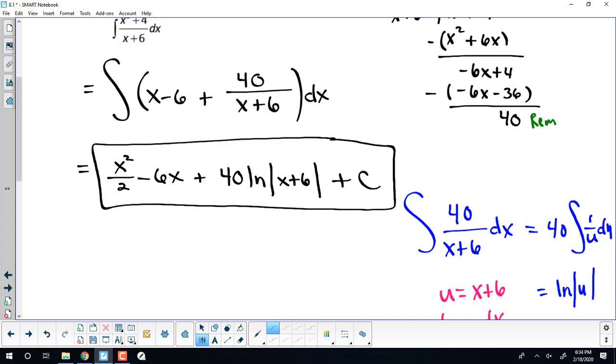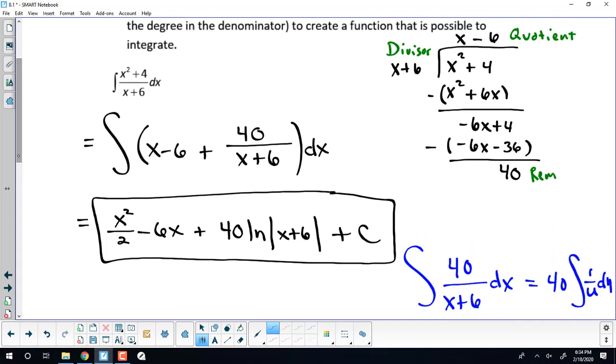So honestly, if you have time, you can check your work, right? If this were an exam question and you're like, well, maybe I messed something up, just take the derivative of this, simplify it, you get x squared plus 4 over x plus 6. With the derivatives, it was nice because you had formulas to say this is how you take the derivative, but you had no way to check. You just kind of hoped that you took the derivative correctly. Here, at least, the process is difficult, but you can check your work. There's always a trade-off. Okay, so any questions on this one?